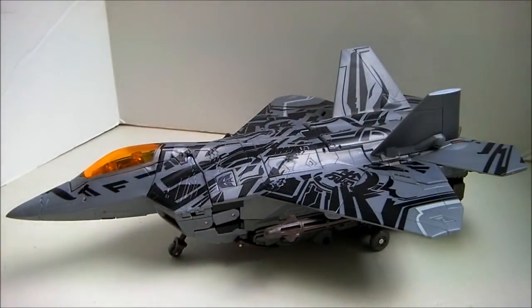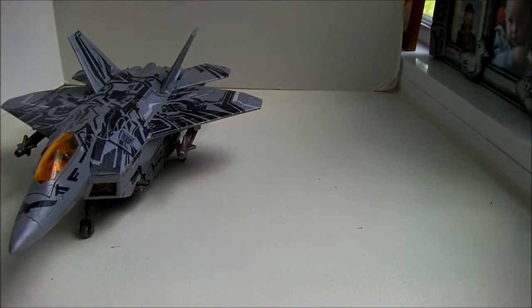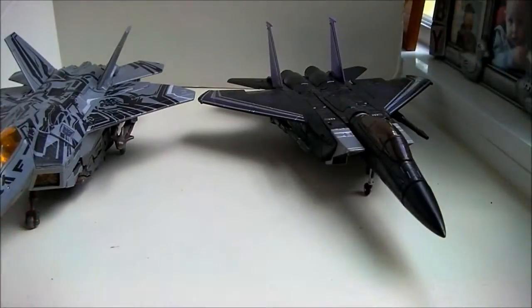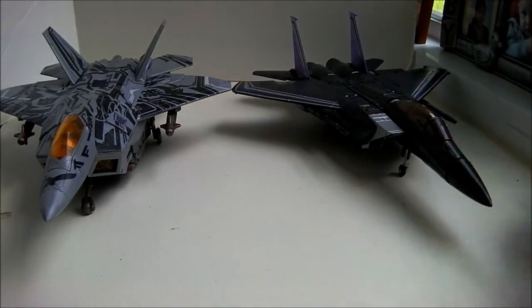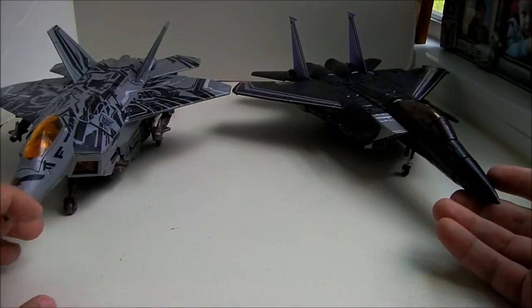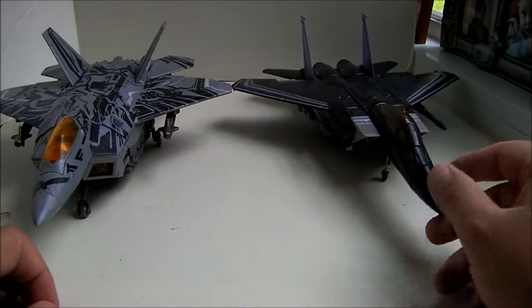Now I'm going to move my camera back so I can get a Masterpiece Seeker in there so we can compare the two. So here is Masterpiece Skywarp. And if I had to choose which one I like better in this configuration, I honestly have a hard time picking.